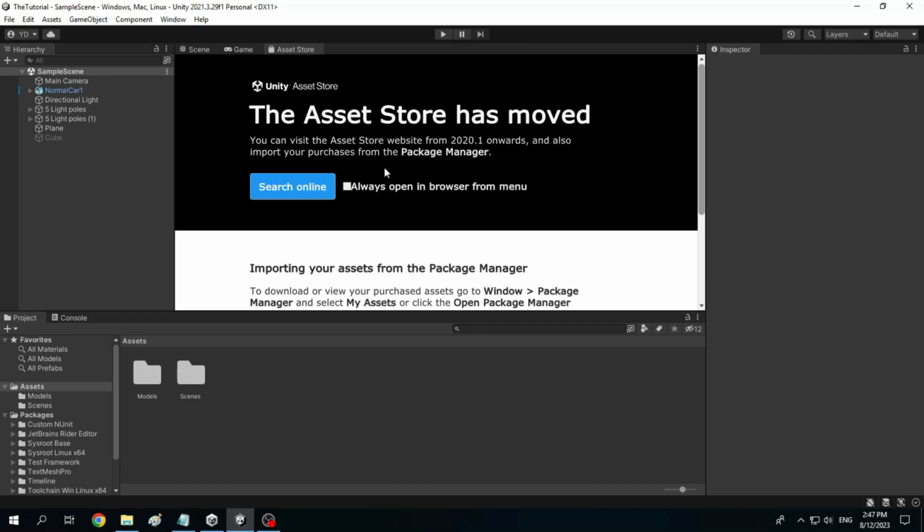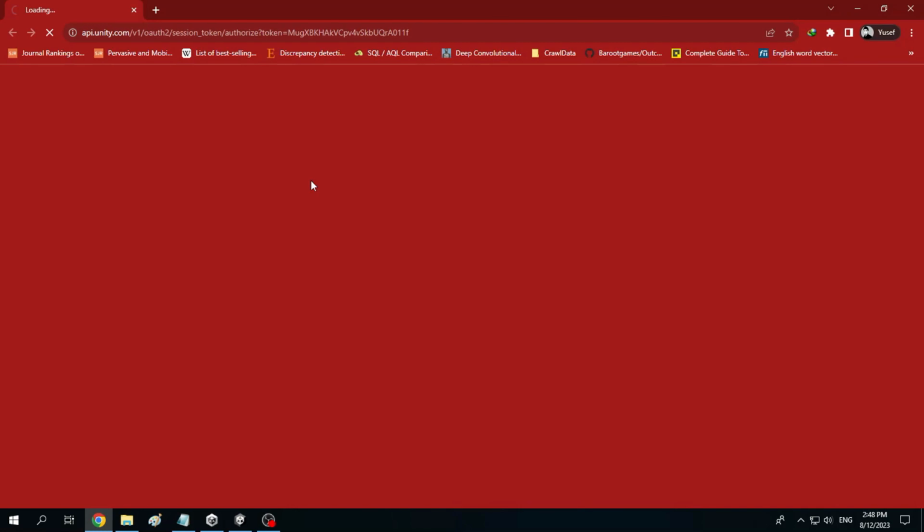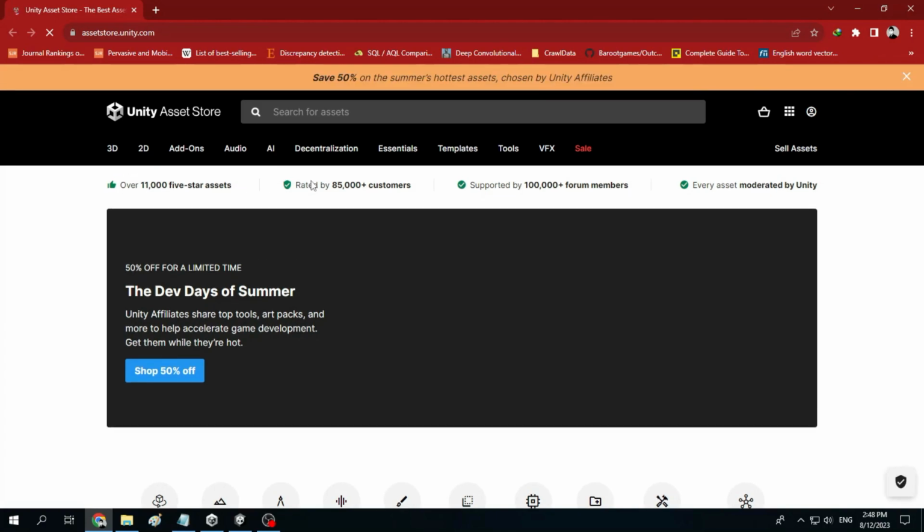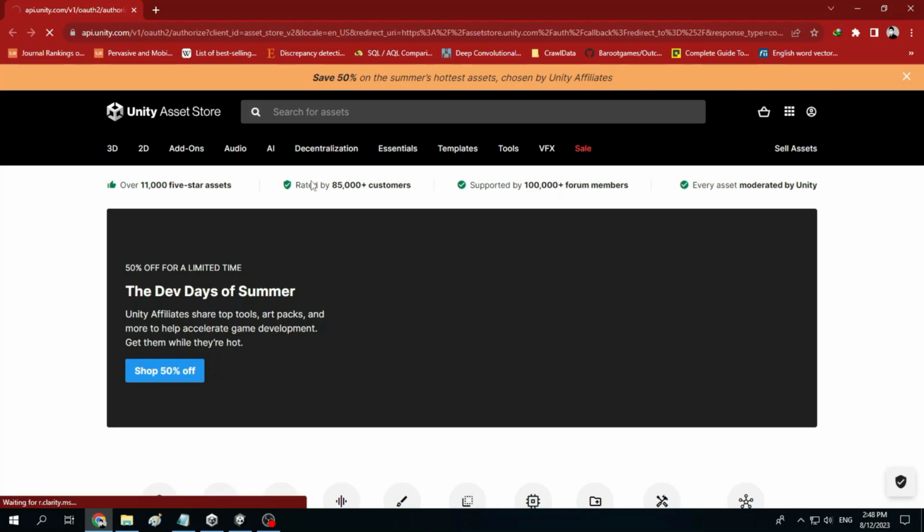In the older versions of Unity, the AssetStore would pop up in this tab, but now we have to browse it with an external browser. And what is the AssetStore? AssetStore is Unity's store for selling and buying assets.